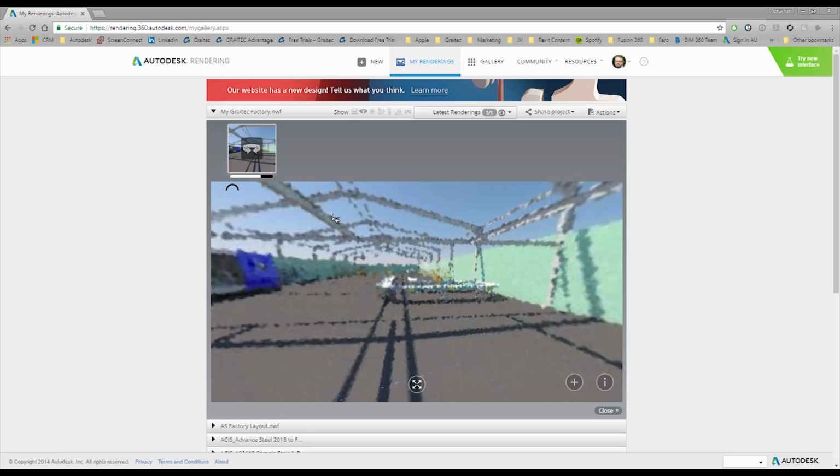and you can start to see the images slowly starting to come through on the screen.